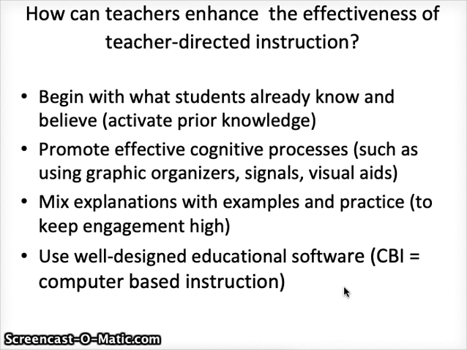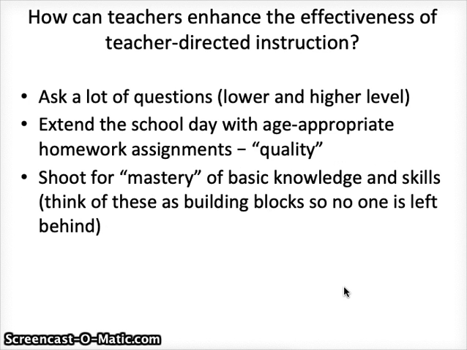And then, of course, we talked about technology in some of the other slides, but teacher-directed instruction can include educational software as long as it's effective and well-designed. CBI is a term to remember. It's known as computer-based instruction. It's when students are doing a program that has different levels, that they must complete one level to get to the next level. Usually it's a basic skills program, learning, let's say, the mathematical facts of multiplication. The software should allow them to go through levels at their own pace. And that would be a well-designed piece of software.